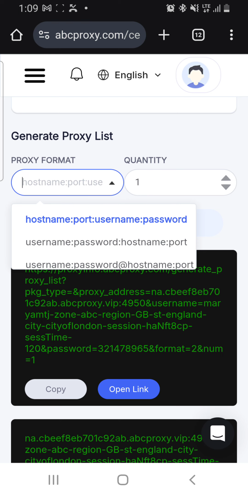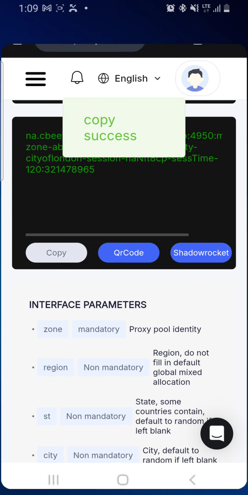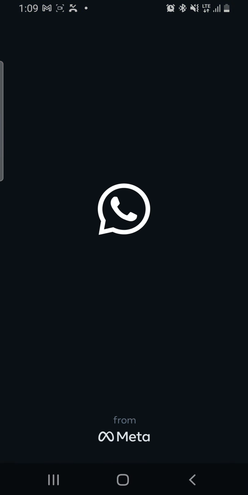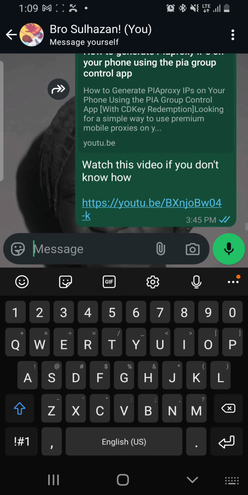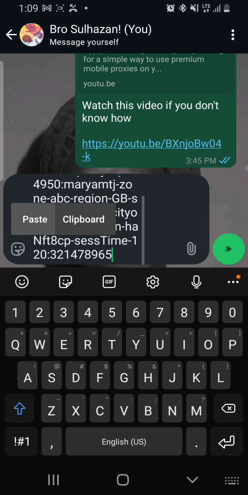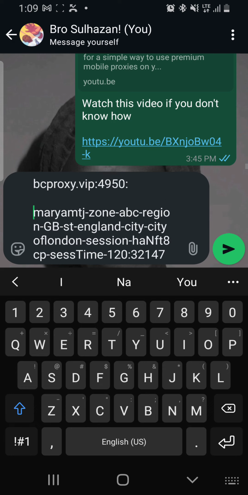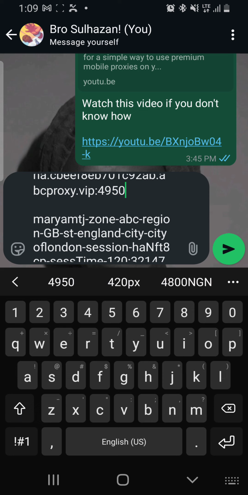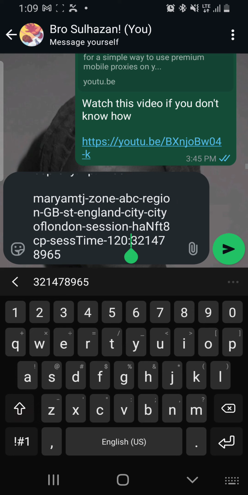Then what you do is separate them, copy them, and paste them somewhere. Let's paste them here. Now let us separate everything.